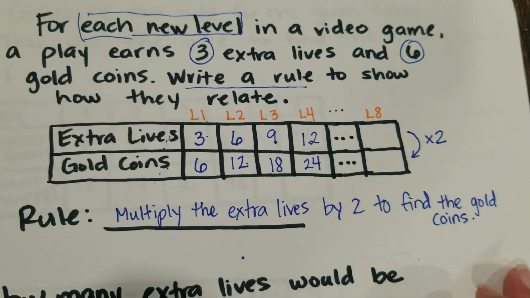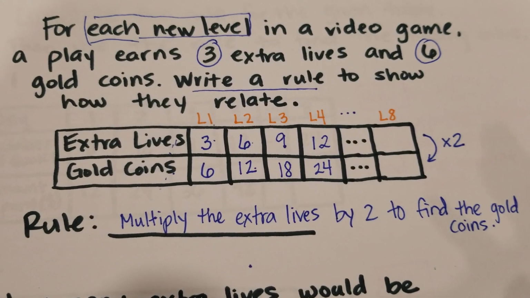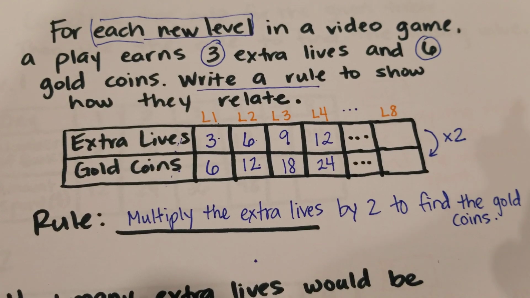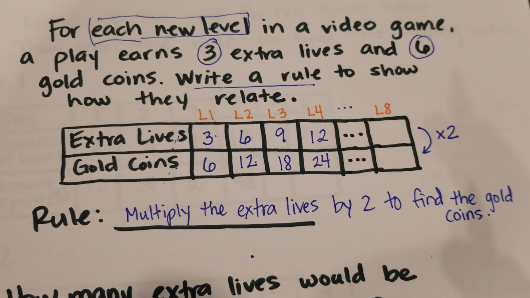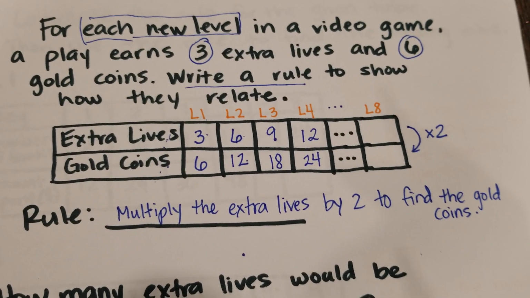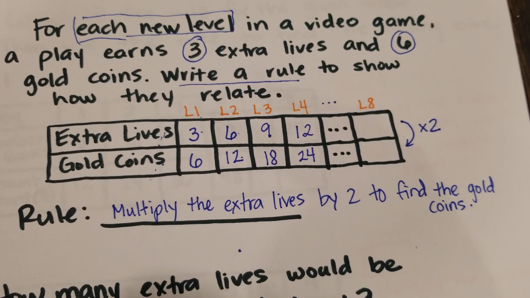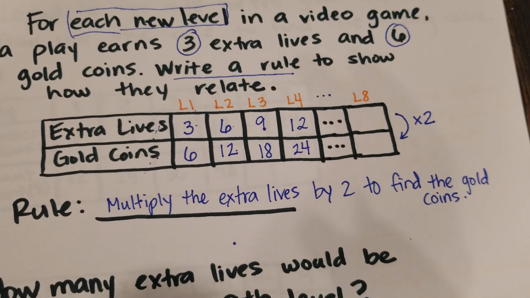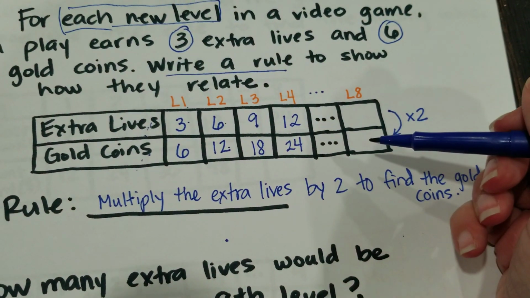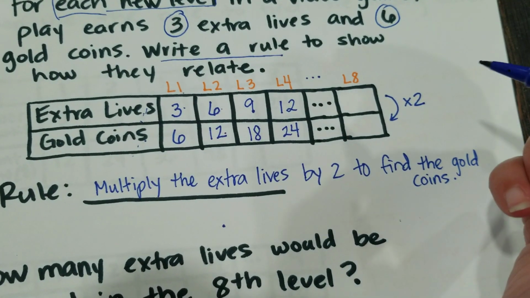All right, so there's my rule and my almost filled in all the way table. But I'm going to go a little step further this time on this example. So now that we know this rule, we can actually use it to figure out how many extra lives and gold coins this video game would give us by any level after that. If I know how many extra lives are given in that level, or if I know what level I'm on, I can use that pattern, that rule, to find out what these 2 blank missing numbers are. Okay, we are going to have to do a little bit more work at the table there. We're going to have to look for one more pattern.